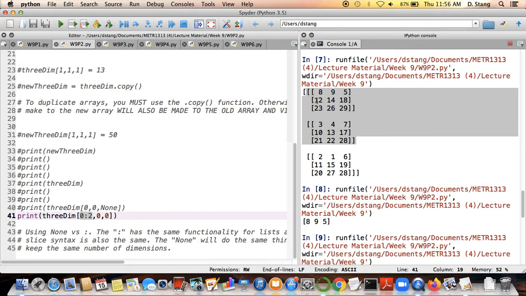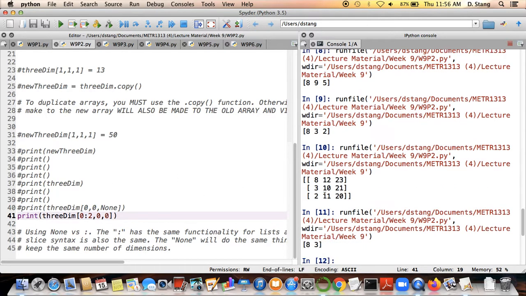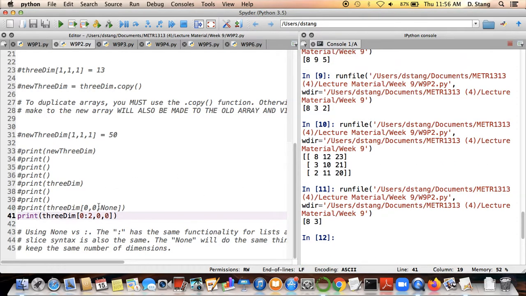One thing that we should also note, whenever you're going to perform a slice, you can actually preserve a dimension here. This particular result, I was able to reproduce with this. By putting a slice in for one of the dimensions, you actually preserve the dimensionality.